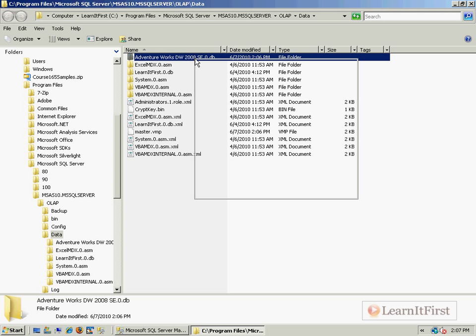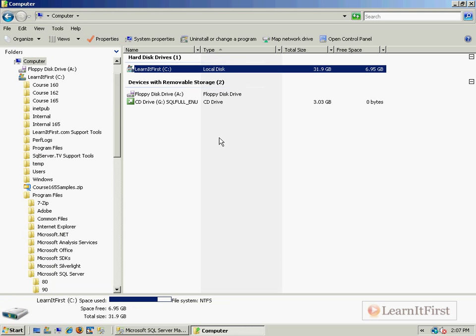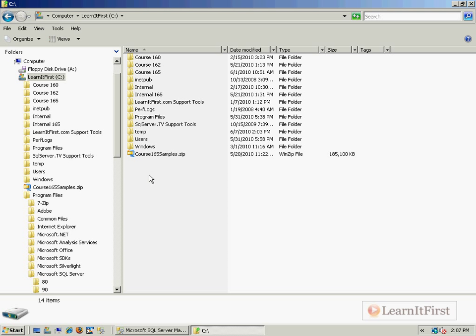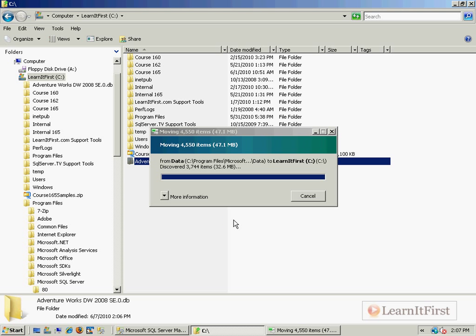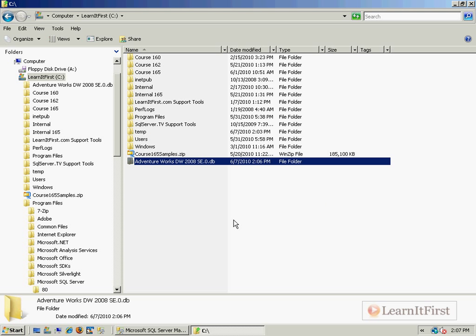Okay, I want to move it. I cut it or copy it. It would probably be a safer place. I would go to my J drive, which I don't really have one. Let's pretend that this is the J drive. And I move the folder to the new location. I move it to the new server, right? Copy it to tape and then put it back on the other machine, okay? So I have the database folder in the proper place. This is the J drive, okay?